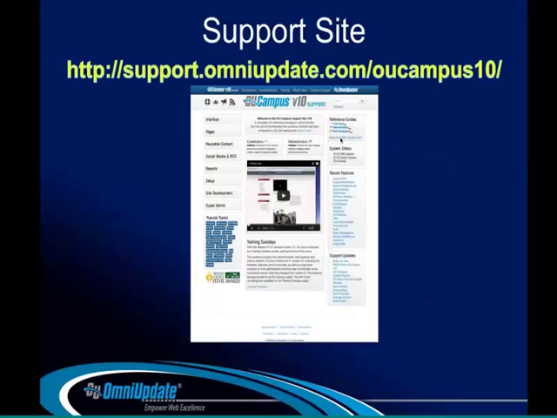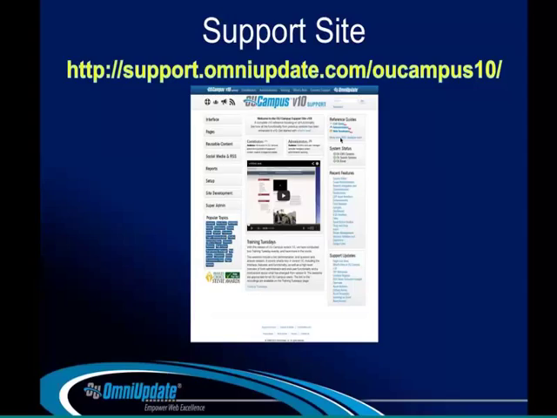So this was a brief demonstration. It was just to give you an idea of the basic end user functionality. We actually have a lot more information on our support site, so I recommend end users utilize it, support.omniupdate.com/OUCampus10. On the side, we have it organized into different areas: interface, pages, reusable content. These should be appropriate to end users. If you look under where it says contributors, contributors is a similar term to end users. So that's going to be things like updating content, editing pages, publishing.